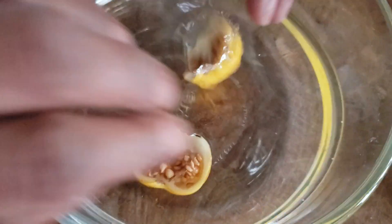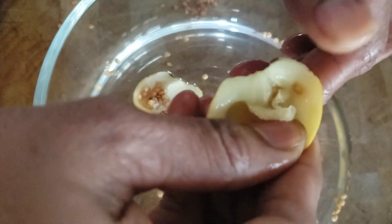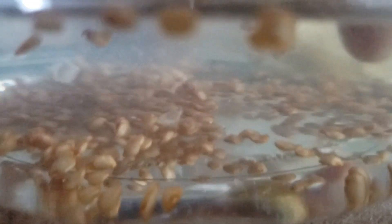This is the other way to separate the seeds. Just dip it in a bowl of water and you can see the seeds coming off from the vegetable by itself. Repeat the process for each eggplant. You can see the number of seeds you can collect from each eggplant — there are at least a hundred seeds in each one. The larger the eggplant, the more seeds you'll have. It's very economical, and you'll get a lot of seeds to share with friends, gift others, or store for the next season.